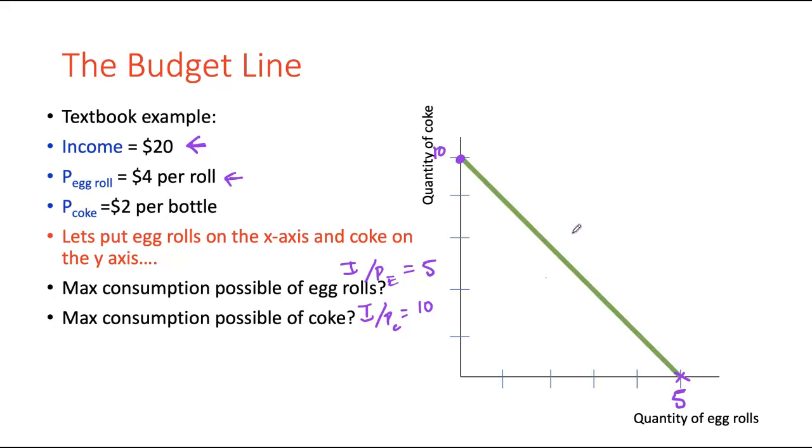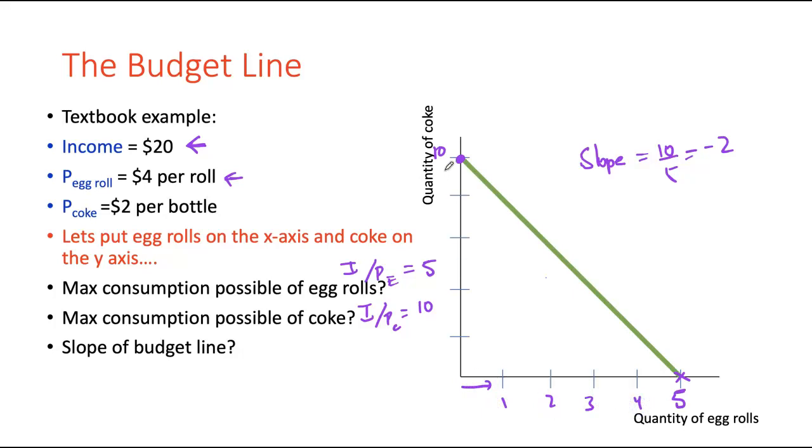The negative slope of the budget line is giving us the trade-off. So what's the slope over here? Slope of the budget line is simply rise over run. So our slope in this case is 10 over 5, negative 2. So what is this negative 2? It's telling me every time I want to consume one additional egg roll, I have to give up 2 Cokes. So in order to consume the first one, I must give up 2 Cokes over here. So I have another consumption bundle which is on the budget line, and it's 1 and 8. If I want to consume 2 egg rolls, I must give up another 2 Cokes. So that gives me another bundle on the budget line, which is 2 and 6.